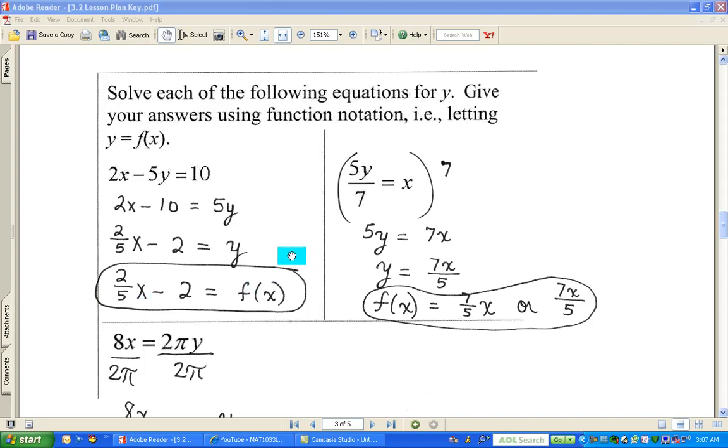And even though you weren't asked it in this problem, why not tie in some past concepts? 2/5 would be the slope of this linear function, and negative 2 would be the y-intercept. Another way to say it, m would be 2/5, and b would be negative 2. If you go on to college algebra from here and you're asked to write the y-intercept, the appropriate way to write it, rather than to say b equals negative 2, would be to write it as the ordered pair 0, negative 2.